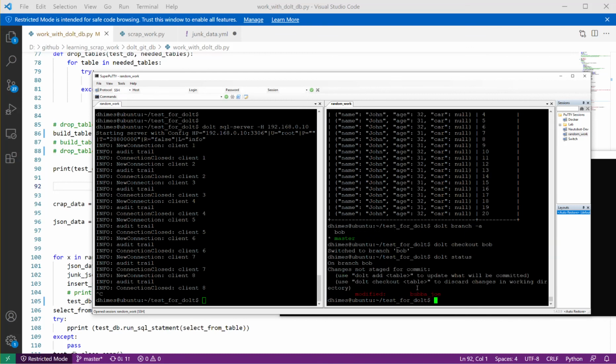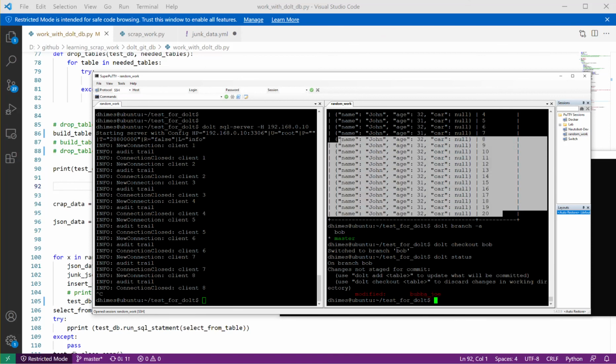And you can see that Bubba Joe has been modified because all these were added without committing the changes. They just move along with whatever branch you happen to be on.